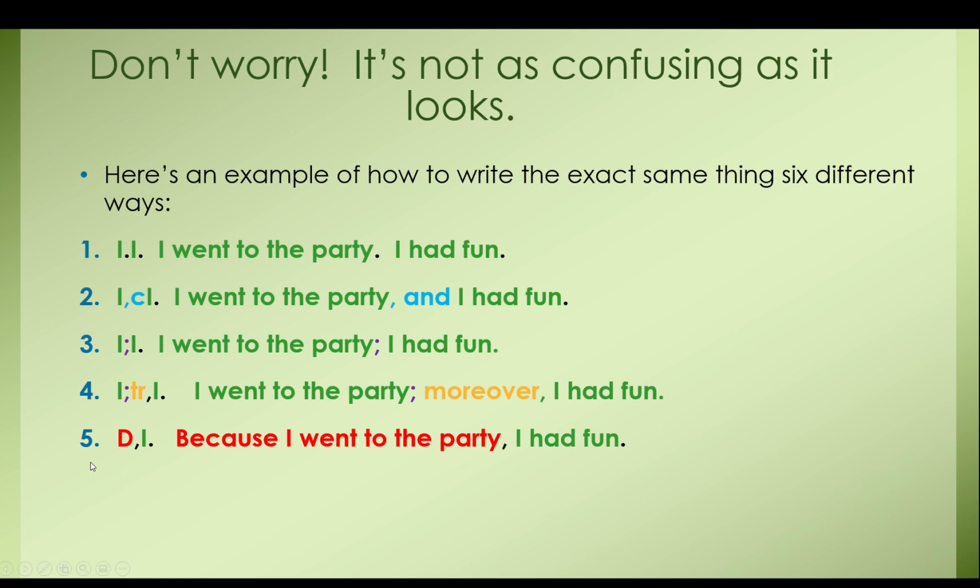Now into my complex sentences. Dependent clause. Remember, how do I make a dependent clause? I take my independent clause, I went to the party, and I add one of those subordinating conjunctions to the beginning of it. And suddenly this independent clause becomes a dependent clause. Because I went to the party, notice how that can't stand alone. I can't come up to you and say, because I went to the party. But if I finish it, according to this formula, with a comma and then an independent clause, it's a good sentence.